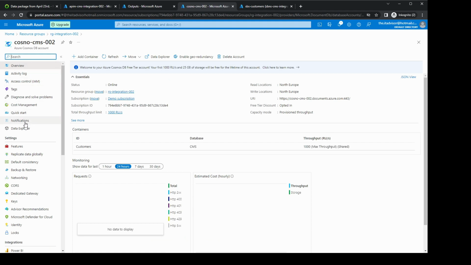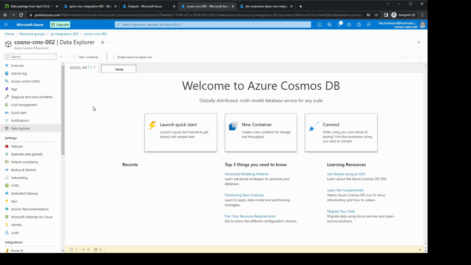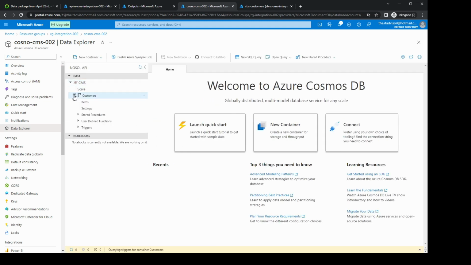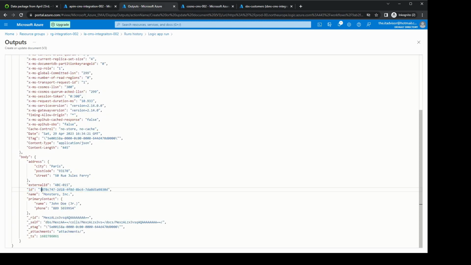I go to Cosmos DB, then to Data Explorer, and in the Data Explorer I open the database, which is CMS, and the container, customer, and go to items. It shows me the list of items existing in the database, but I need a particular one.